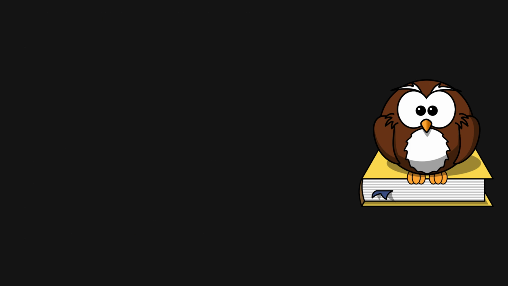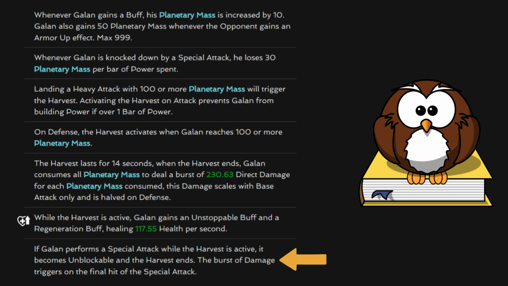Galan's specials can potentially be lethal, and there are some things we really have to pay attention to. Firstly, if Galan throws his specials whilst the Harvest is active, it will not only be fully unblockable, but the last hit of the special attack will deal the burst damage from the Harvest. They will also gain additional effects, so it's best not to get hit.